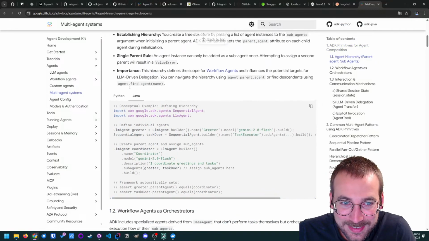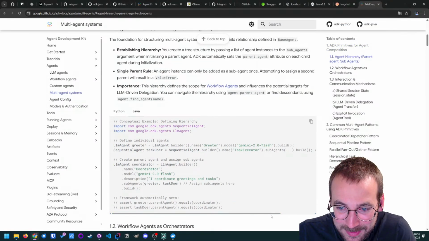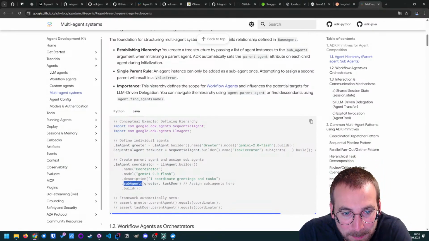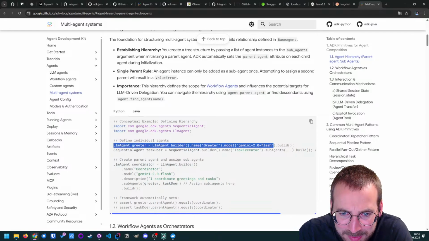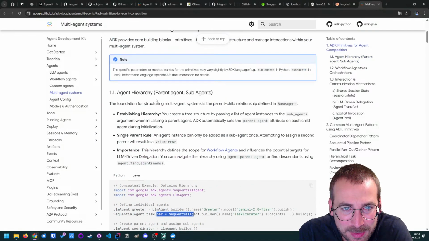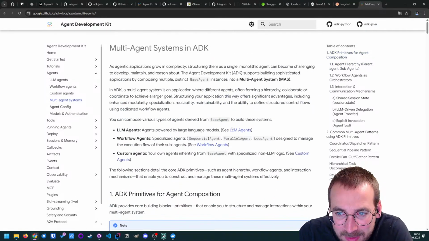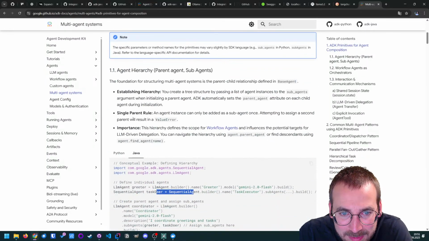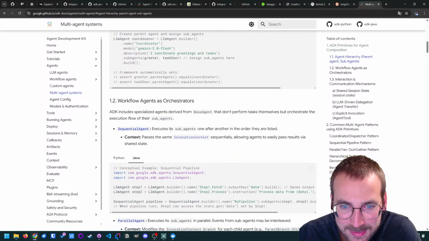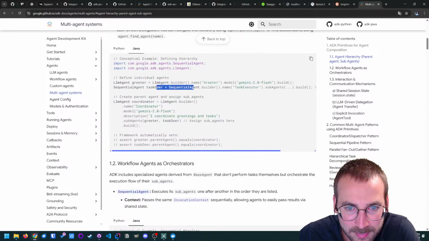Yeah, we are in this area again with the weirdest Java code ever seen. We have sub-agents. Okay, we have a coordinator. Okay, they are creating an LLM agent and then a sequential agent. I don't know what this is. Maybe check out another explanation. Sequential agent executes its sub-agents. What? It has sub-agents.